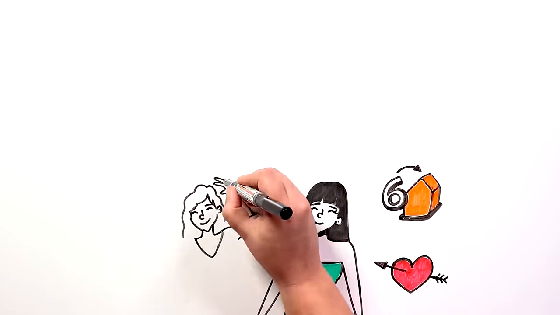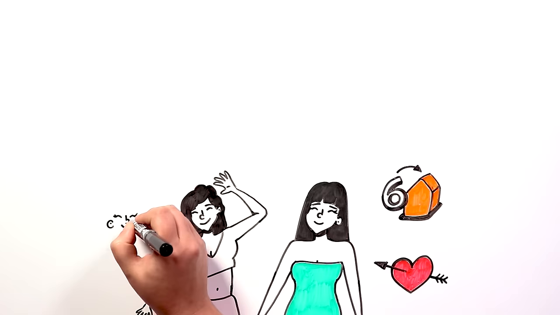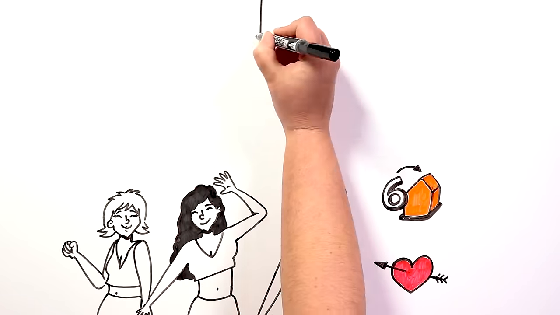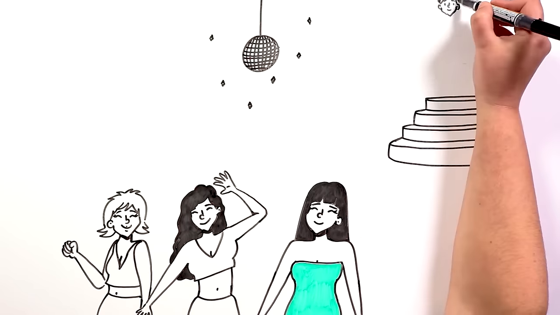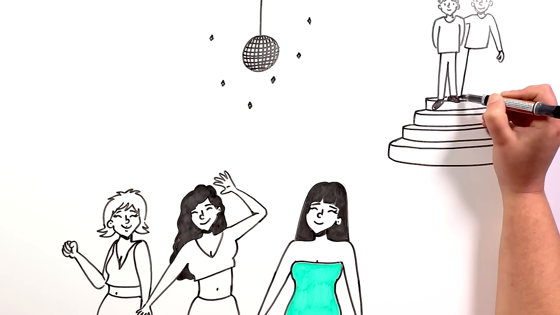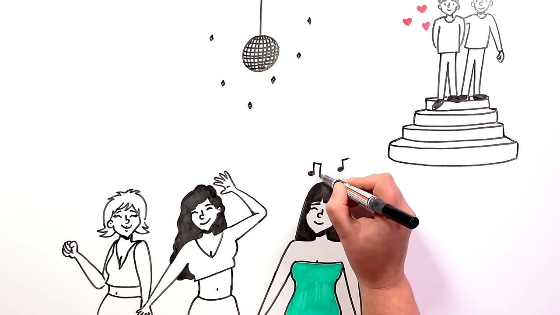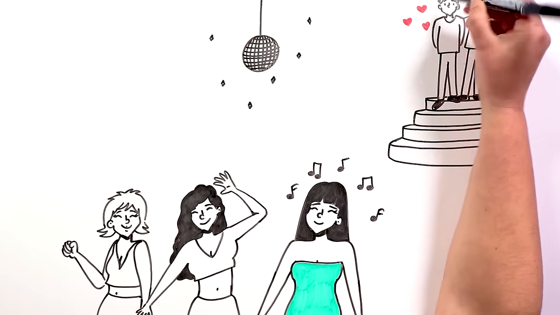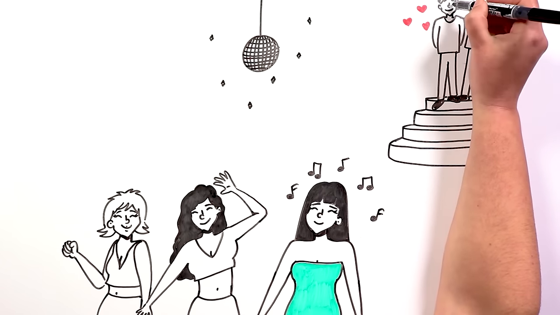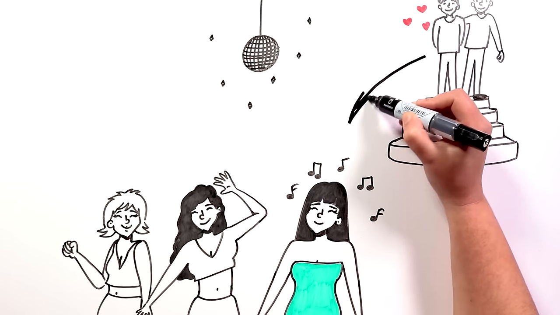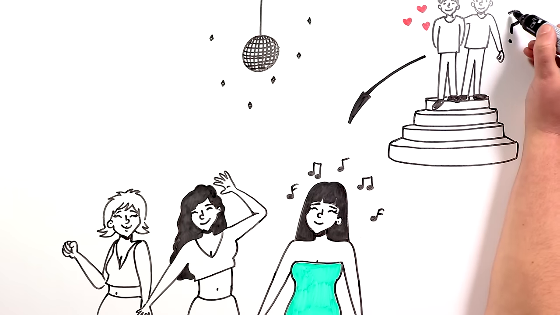They met at a disco when they were both twenty years old. She was dancing with her friends in the middle of the dance floor, and he was walking down the stairs with his friend Pedro. From the first step, he noticed her, who was dancing without noticing that she was being watched. He quickly drew a smile on his face, and forced his friend to walk right past the group of girls.